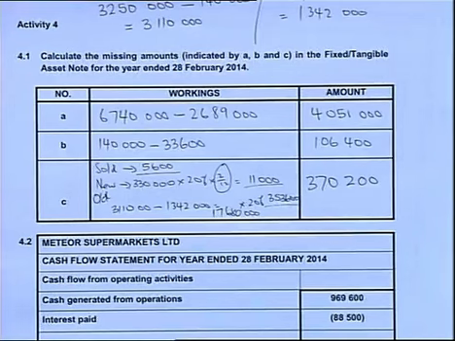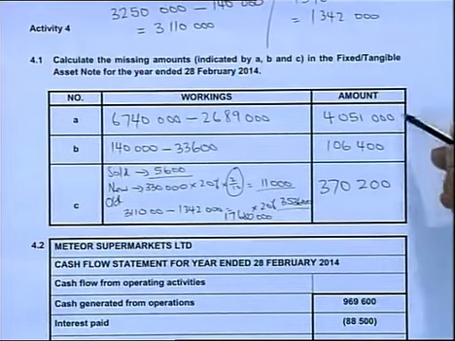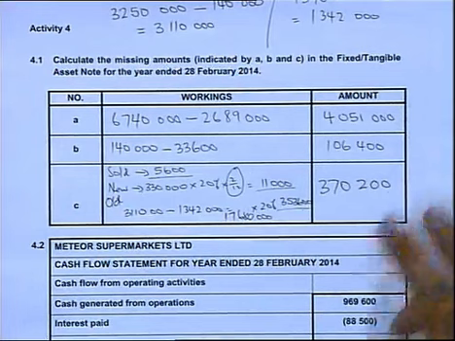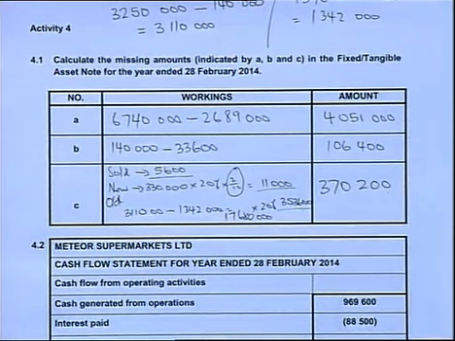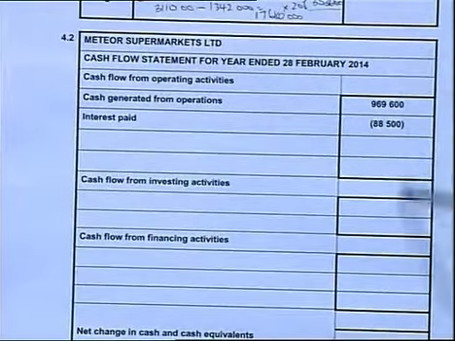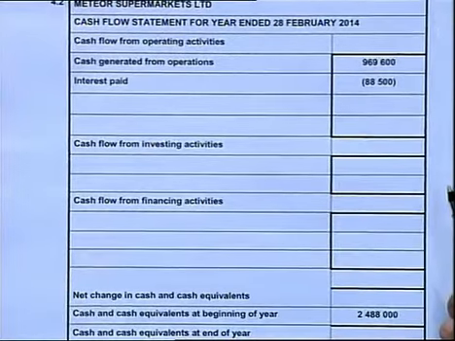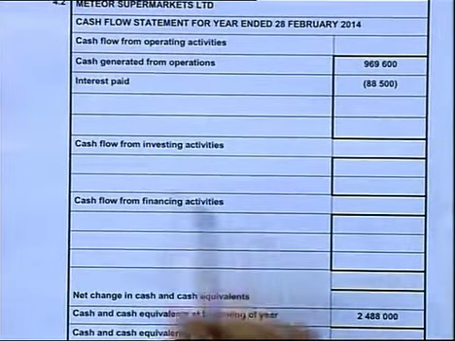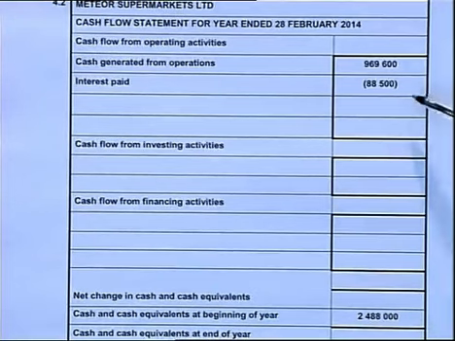Right, the question here, I see. Okay, there. Learners, we've got that now. Okay. Right, then very important learners, we're going to come back to any of those figures that we now calculated in the fixed asset register, and we're going to apply the information in the cash flow. Okay. Must remember that the cash flow layout is very important. Okay, and we need to know where the figures must go and whether the figures must be with or without a bracket indicating a cash inflow or a cash outflow.